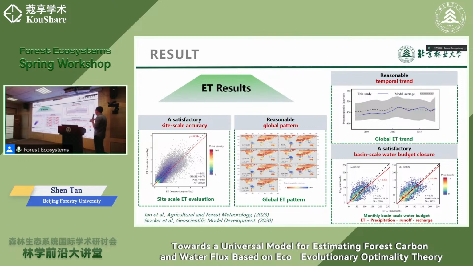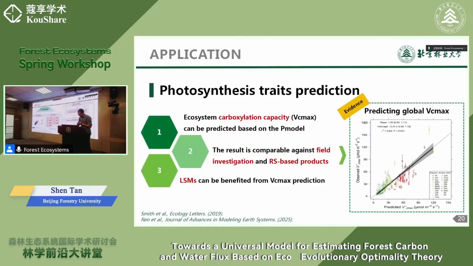And here we employed a basin scale water budget closure method to evaluate our method. The evapotranspiration is calculated based on the basin scale water budget: the precipitation minus the runoff minus the discharge of the groundwater. And here is a very interesting result: our model received satisfactory performance against the water balance. This performance is state-of-the-art against existing evapotranspiration products. This means our model has a reasonable performance in predicting the evapotranspiration in non-site-calibrated regions and in the future.